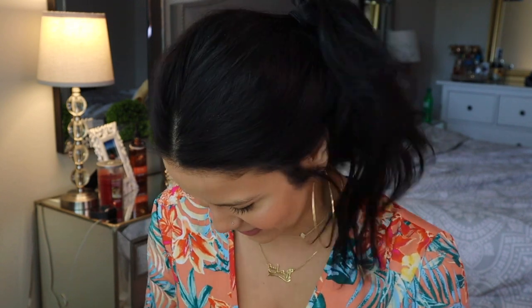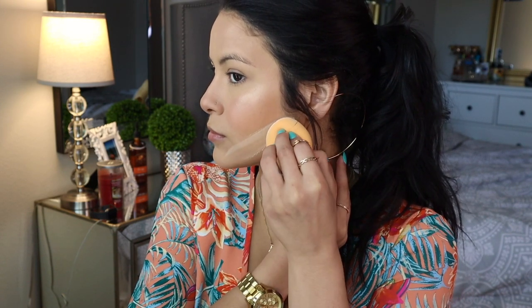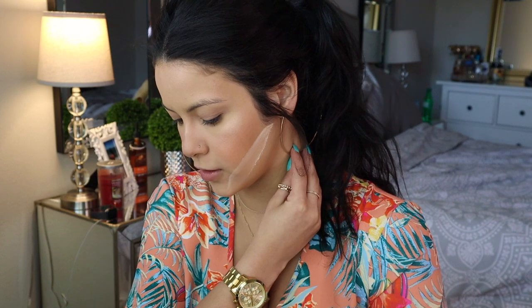But anyways, to bake, I'm gonna be using my handy dandy Maybelline Fit Me Loose Setting Powder. This is my all-time favorite powder to bake. No other powder is this good, not even Mercier. I feel like it just cleans everything. If you had a heavy hand or you weren't as precise as you wanted to be, this will clean it all up. And I am super heavy-handed with this. This we can have a heavy hand.